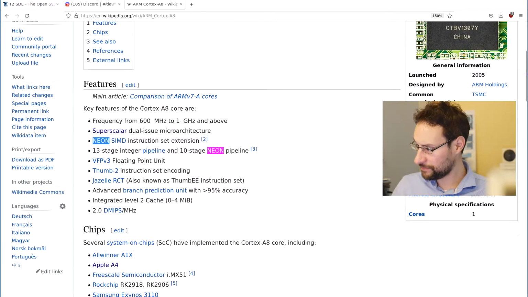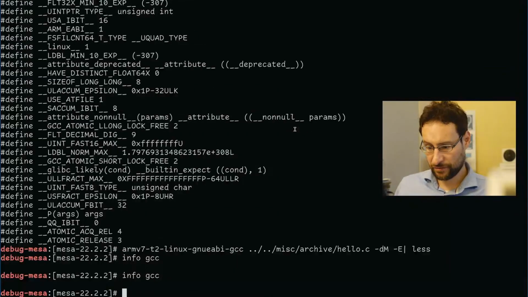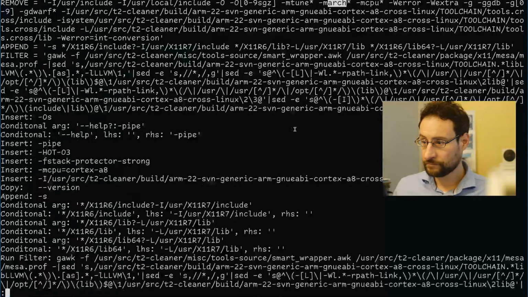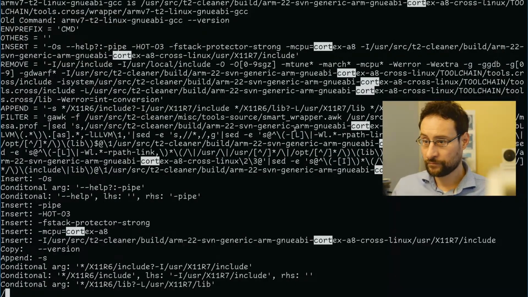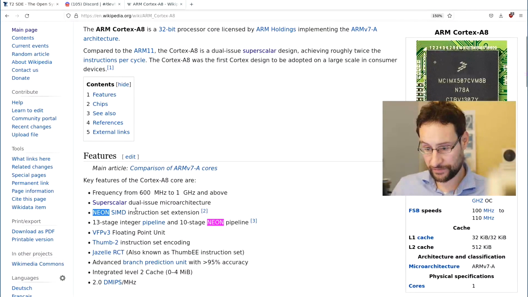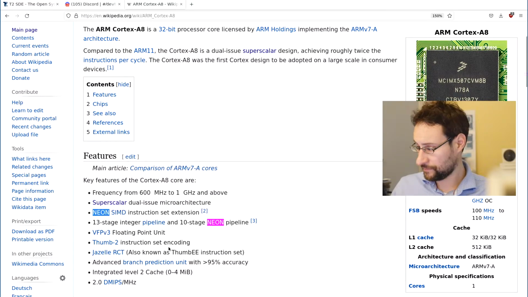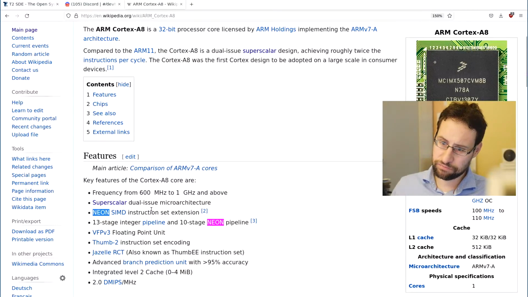Okay, so wait a second, did we not build for ARM Cortex-A8? But that has Neon.